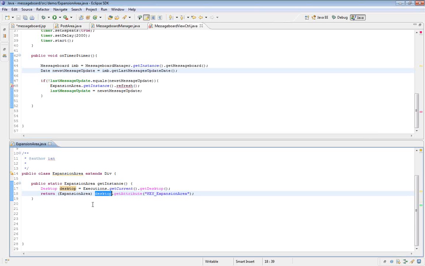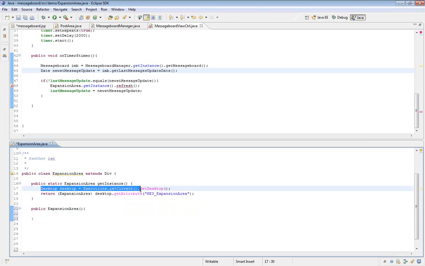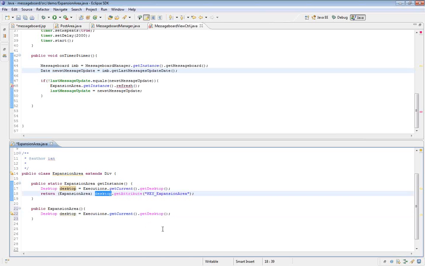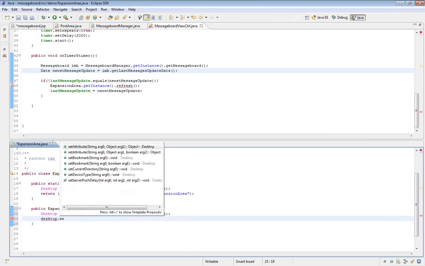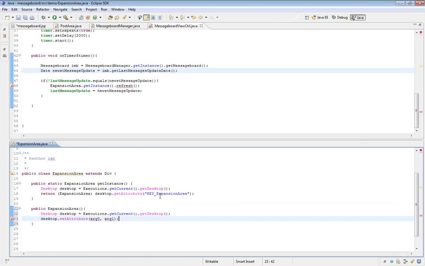Very simple: you just put it during construction. In the expansion area's construction, I will set the attribute. The key will be the same string, and the value will be this.